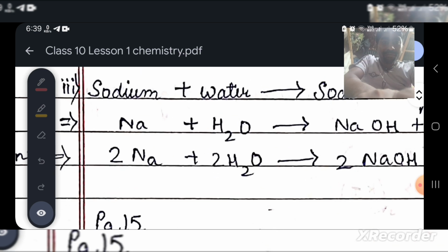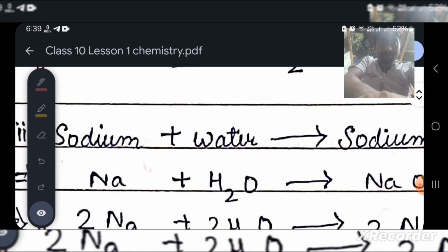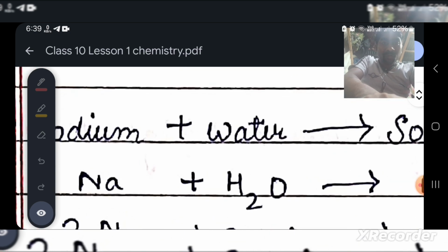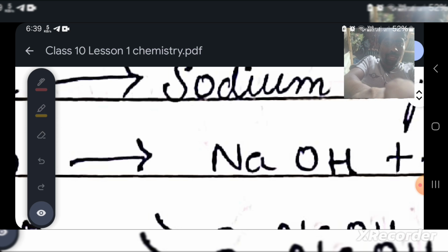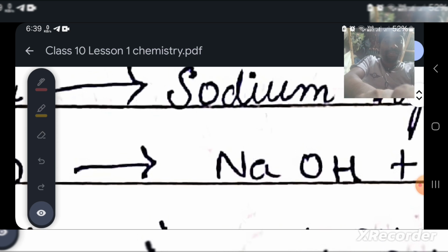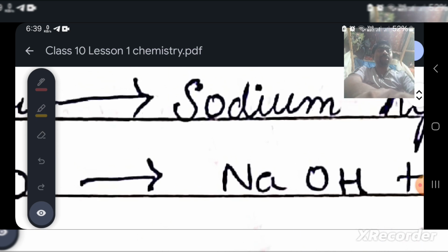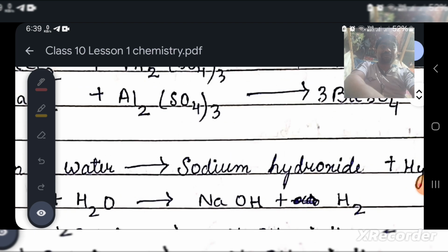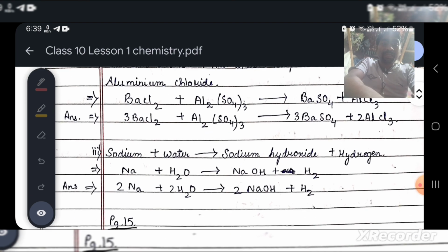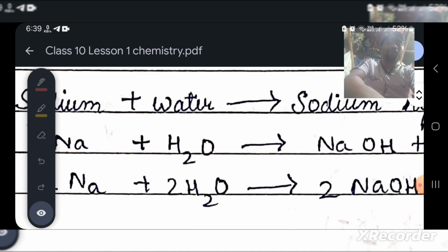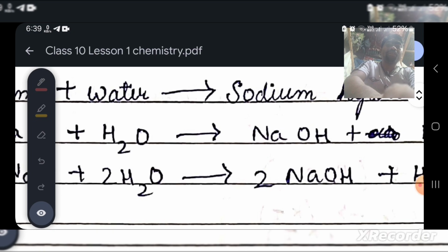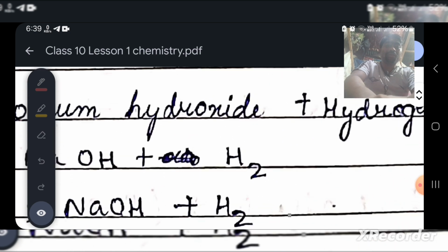Look here. In the question we will look first. This Na is there 1. Here also Na is how many there? 1 NaOH, but Na is 1 only. How many Na? Only 1. Achha. Then H2. How many? H2O means hydrogen and oxygen is there. That gives water. How many hydrogen is there in water? Only 2. You can look here also, it is 2.